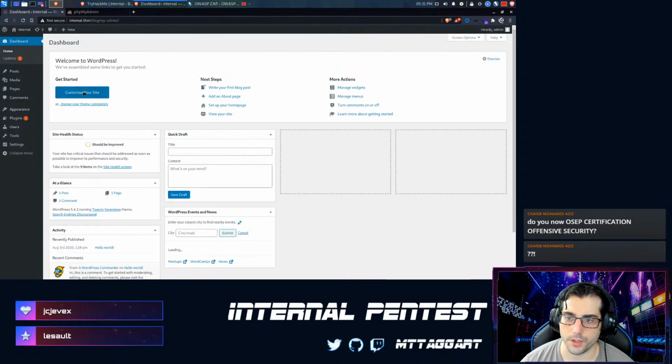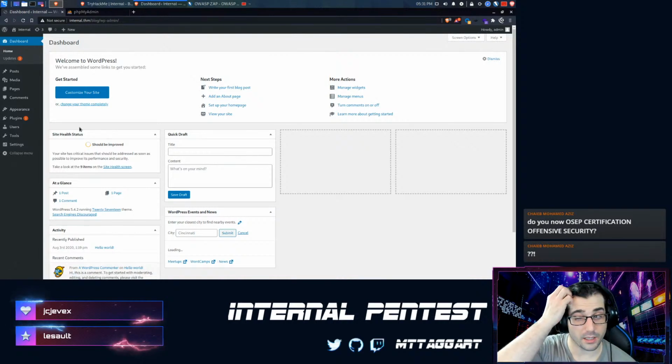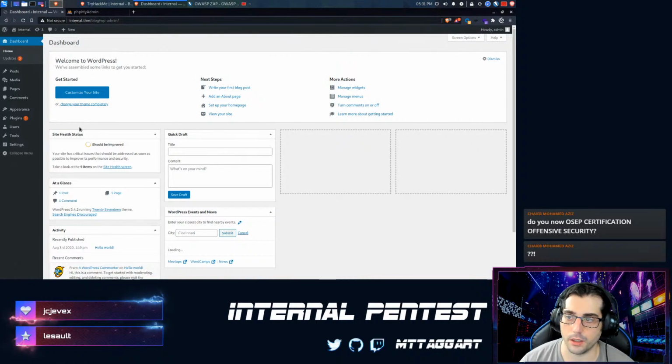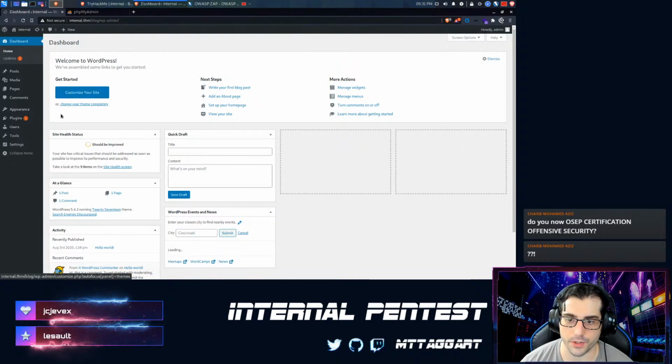Great. So what are we going to do? Customize your site. We are going to drop a PHP Meterpreter shell. This is one of my favorite tricks: dropping a PHP Meterpreter shell within the theme files.